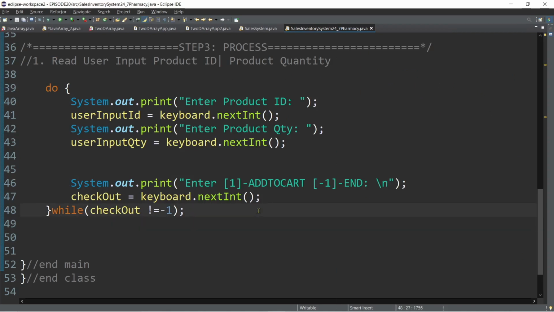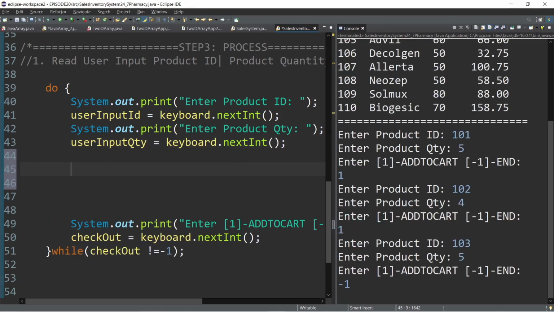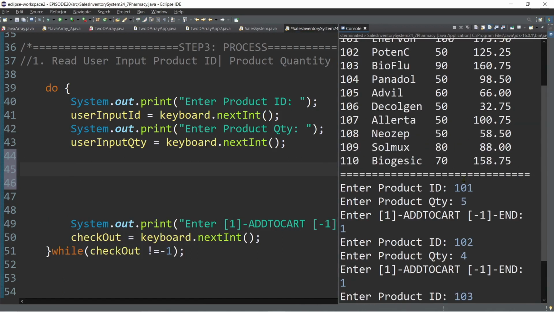That's the progress now of our code. But whatever we type there for the input ID and for the quantity, nothing will happen, except for the looping that we have here. So the heart of our problem, we will put it here. We are now going to analyze what code we need to include in here just to process this input. Because if the user has entered 101 and then 5, for example, we are going to make sure of it. And there's a repetition here, the main repetition, the do while.